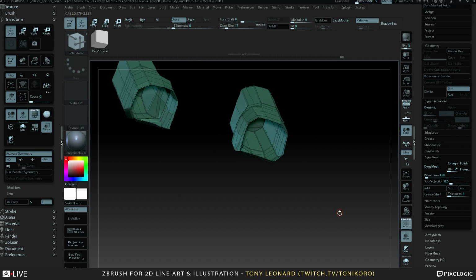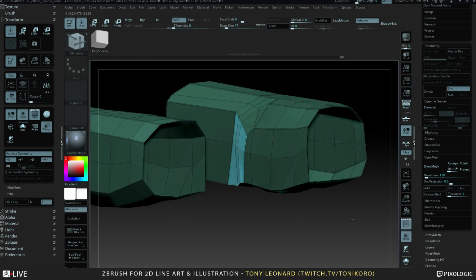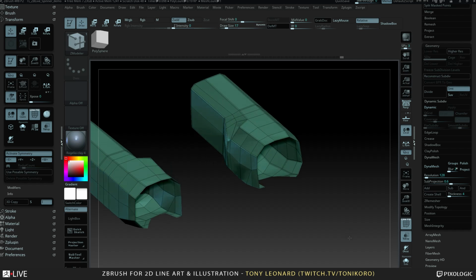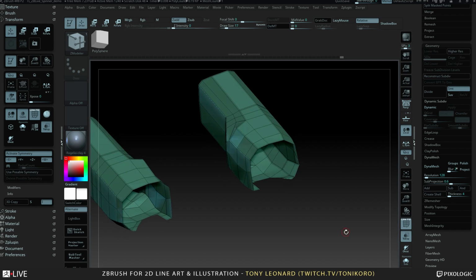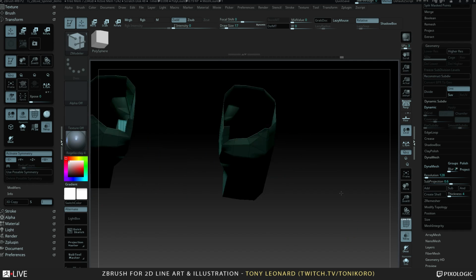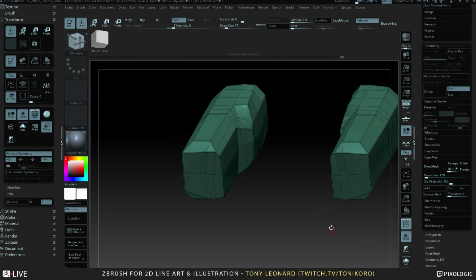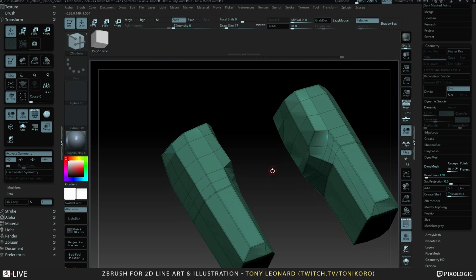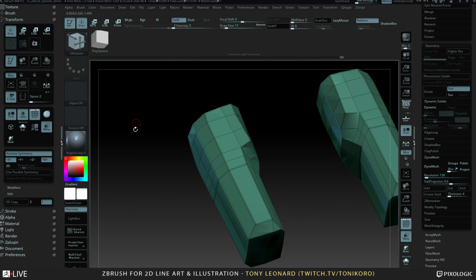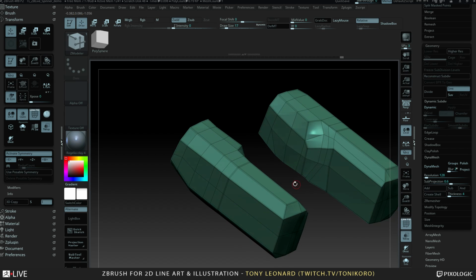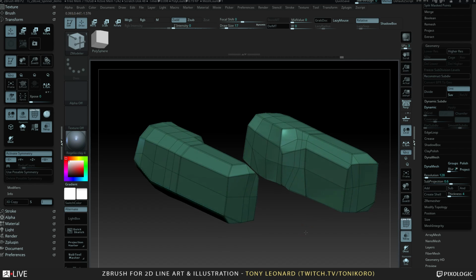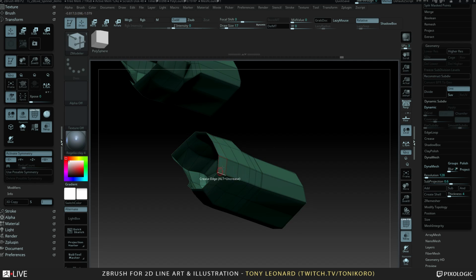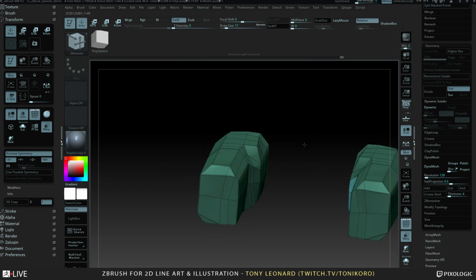And what I'm looking at is maybe I should close off some of the holes back here. But for now, I think I want to leave it. Yeah, just leave it there. Leave it open-ended so I can work with it later. Because maybe in between this stream and the next time I do a ZBrush Live, which I believe will continue into November, I want to keep these pieces separate, so I'm not going to close this hole off yet. I want to deal with it a little bit later.